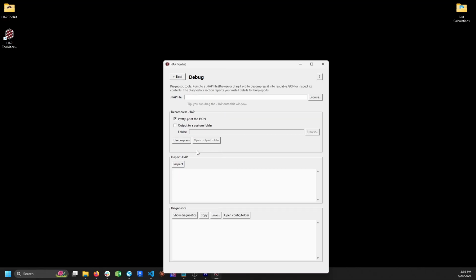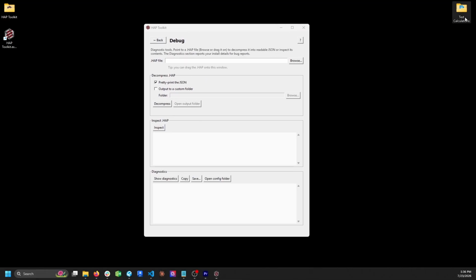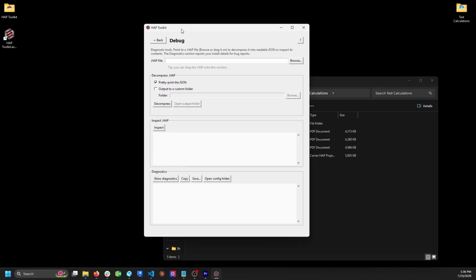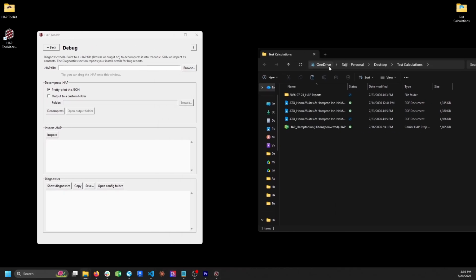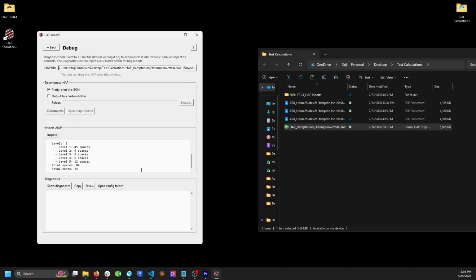So for the debug page, what you can do here is it will give you a bunch of diagnostic information, such as I can give it the .hap folder and I can click inspect and it will give you a general idea of what this building looks like inside of Hap and how many spaces it has on each level.